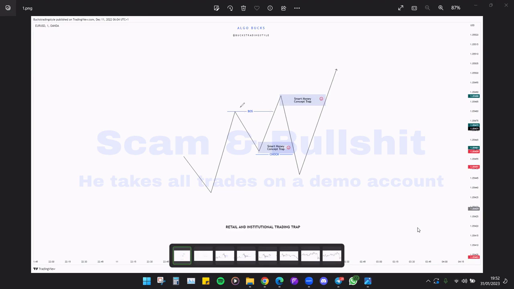So what we're going to have is the algo trader, after seeing these guys get stopped out. This becomes a liquidity level. So now they look for their entry right here. They take their buy, and they know there will be a bunch of sell orders right here. So they are going to target these, target this high, and price is going to take them out. So now the smart money traders are out, but the algo traders are going to take good profit from this trade. Do you understand how this works? All right, so now let's look at what we have next.